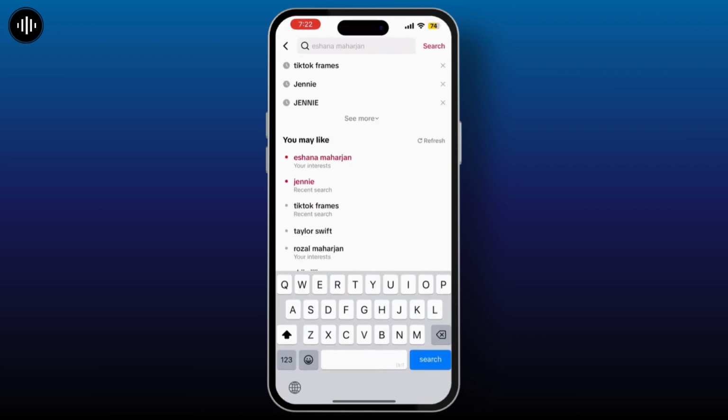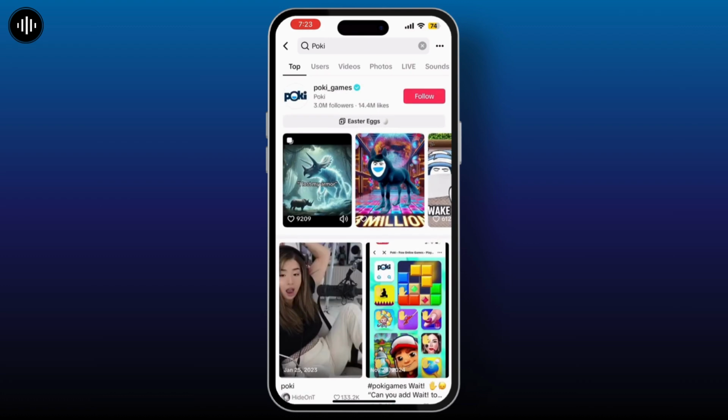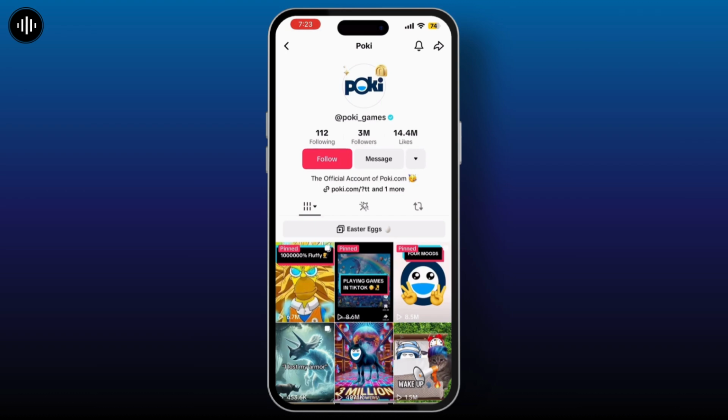Make sure you're logged into your account and simply go to the search bar and search for a person named Pokey. This is not a basic feature for playing games on TikTok. This is a website of a TikTok user, so simply go to that. This person posted a link of his website on the bio where you can find over 60 million games without downloading any game. And basically, that is how you can play games on TikTok.